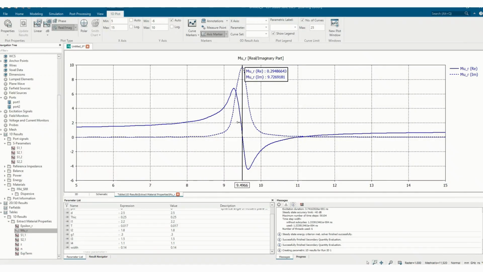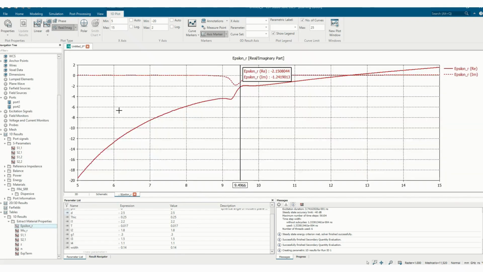Similarly, here also we can see that at the resonant frequency, the imaginary part of the permeability gets high, and above resonance, the real part of the permeability is positive, and just above resonance it becomes negative and then increases to positive. This is our area of interest, where the SRR shows negative permeability. Similarly, we can also see that the permittivity is showing negative values here.